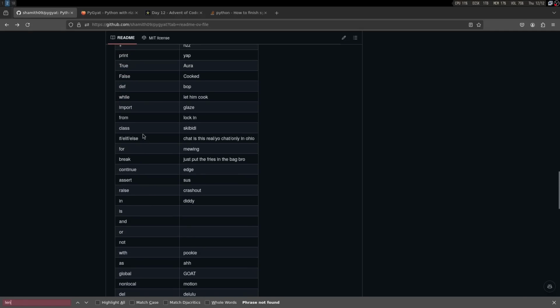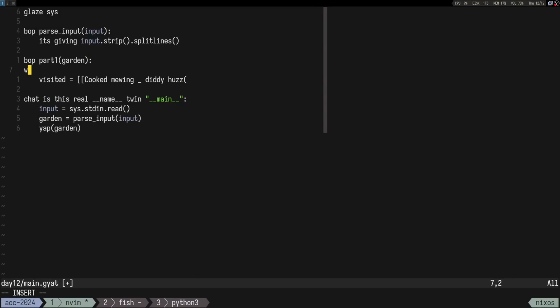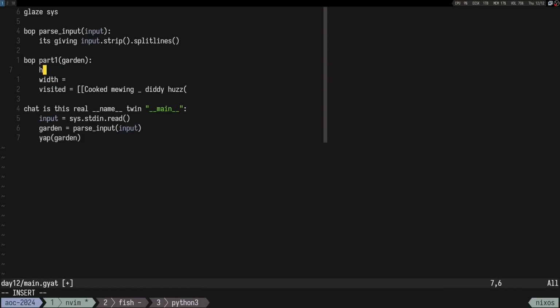I mean, that's a missed opportunity, but well, we can say width is equal to, I guess, even height is equal to len garden, and the width is gonna be len garden 0.